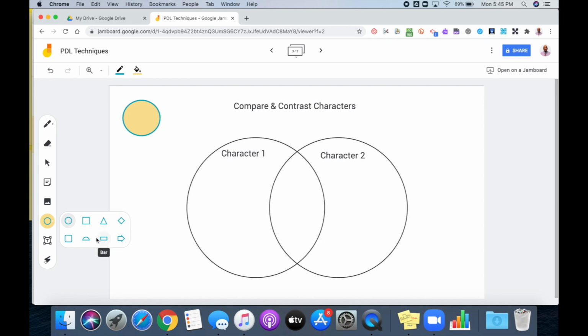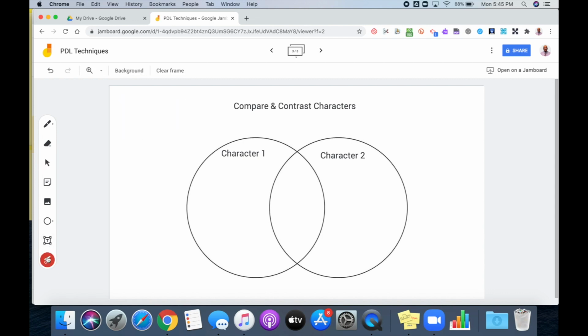So you could pick one of these and basically do the same thing, drag, fill the color with whatever you want to, and use this however you need to. Maybe you want to use this to talk to your students about shapes and finding perimeter and area, things of that nature. But those are just some ways where you could utilize those options, but the shape feature is there. I'm going to go ahead and get rid of this because I don't really need the circle in there, but I did want you to be able to see that that was there.